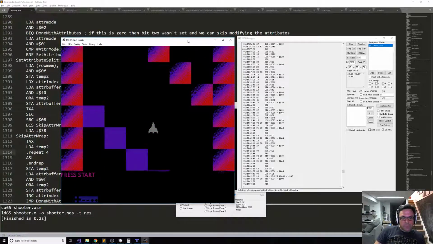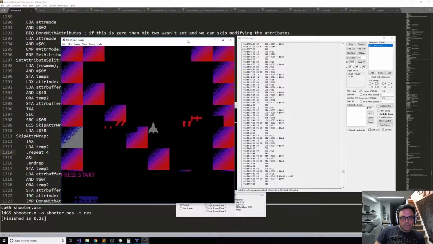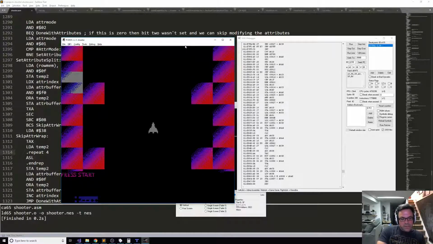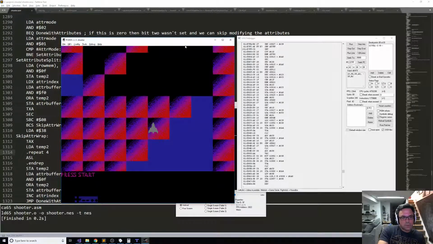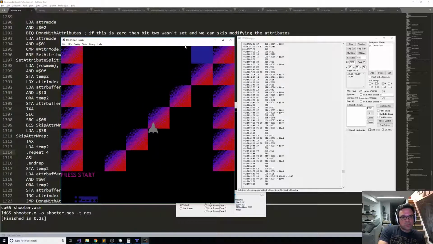Now where it gets messed up is when we are not doing, so that actually looks good for the first screen's worth, right? Like those colors are right. There's a little bit of a lag, it looks like, where you can see the colors getting updated, but I don't know that we can fix that. That's just the name of the game when it comes to the way the attributes work. I think, let me see here.